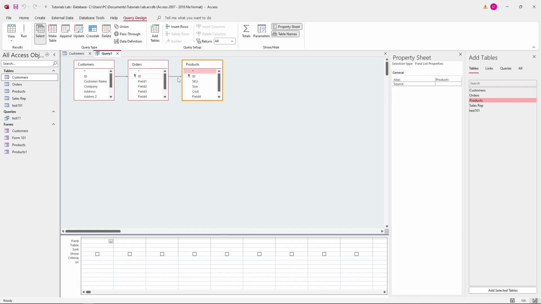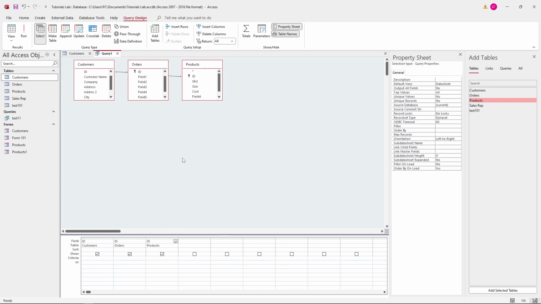Once the table has been added, it's time to select the fields you want to work with. You can do this by dragging them from the table to your Query Design grid located at the bottom of the screen. This grid is where you'll design and customize your query. Each field you drag down will appear as a column in the grid. Now on the bottom part, this is where the real magic happens.